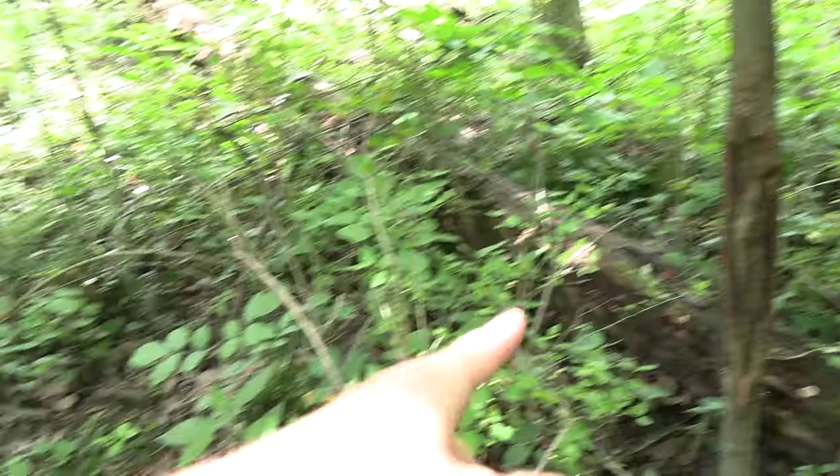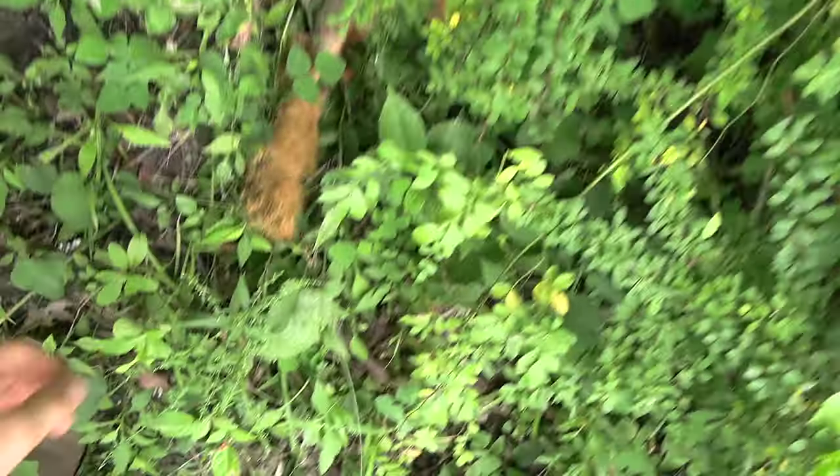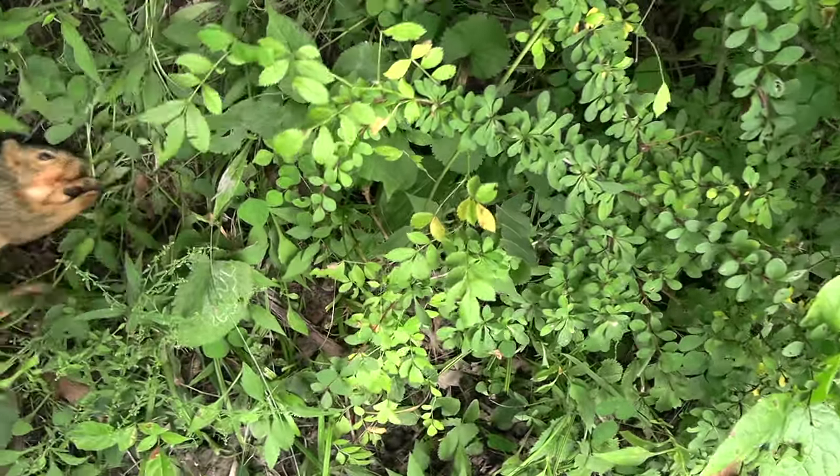I was moving so much when I pulled the trigger, and I blinked too. I got down and we're going to try to find this squirrel. I rewatched the footage and I just can't tell — probably just ran away. Nevermind, I did hit him. He is dead right here. I cannot believe I actually hit that.